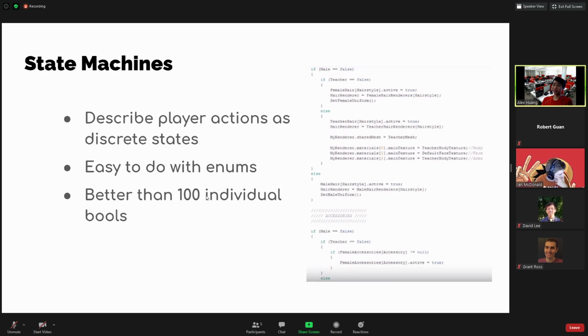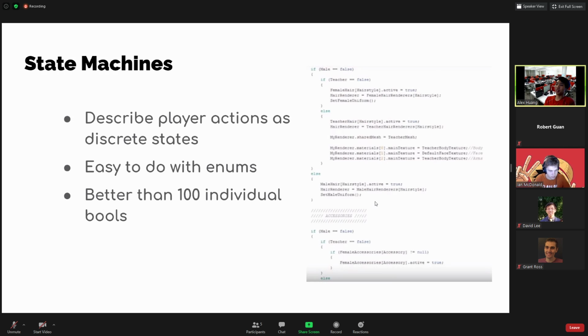And ultimately, state machines are really useful because you can check one variable, the state your object currently is in, instead of having a bunch of other variables that you need to all check together to get the correct behavior.